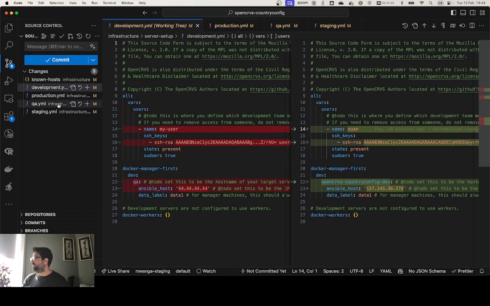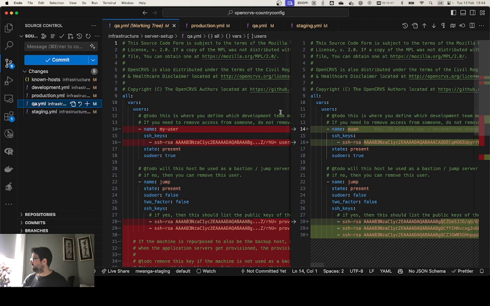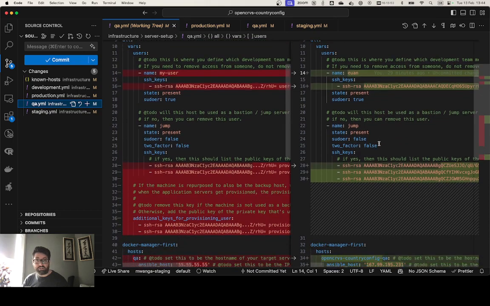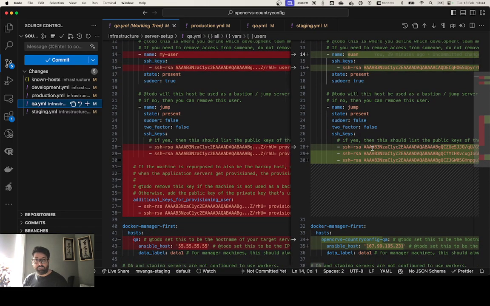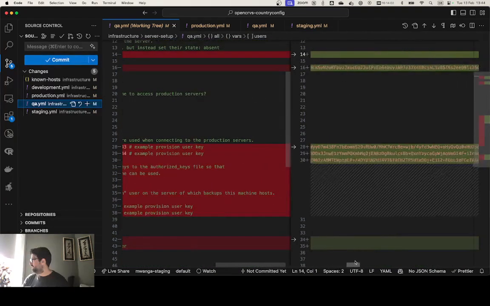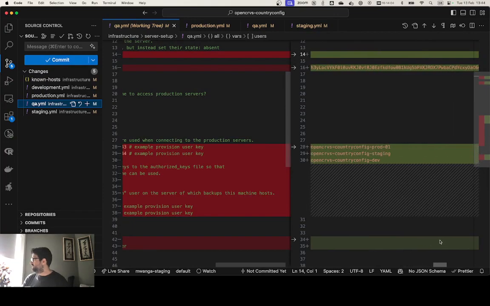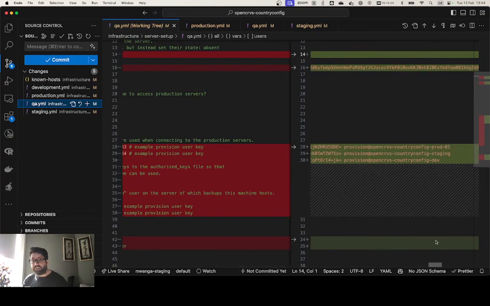So moving on to the QA environment, you can see I've done the same thing with my key. I've also added in the public keys for the provision users on my production, staging, and development servers.